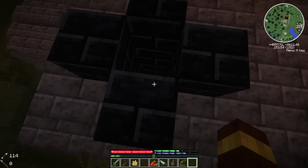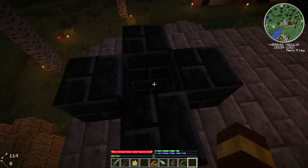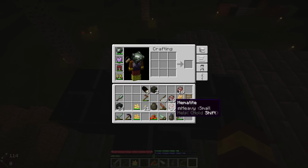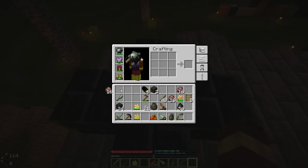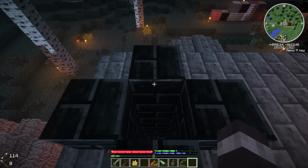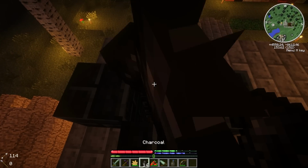So we basically just throw the stuff in here. You can see it's kind of already got some stuff in there. I'm not too sure if that's going to screw it up or anything. But we basically just throw some of this in here. I'm going to just do 16 for the first go, just in case anything gets messed up. So that should be 4 ingots. I'm going to throw that in there, as well as 16 or more pieces of coal. Now, we may have to throw them in individually. I don't think we do, actually. That seems to have worked just by throwing a whole 16 in there. So 1, 2, 3, 4, 5, 6, 7, 8, 9, 10. Let's get 16, and I'll probably throw an extra 2 in there just in case.